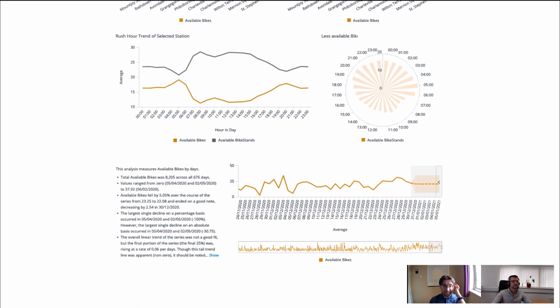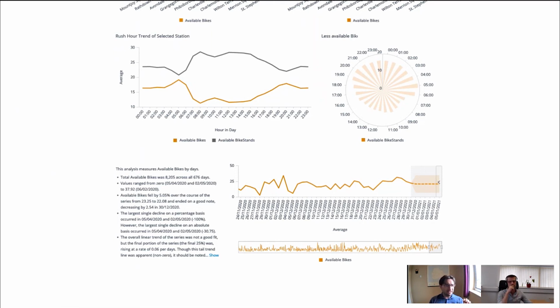And obviously, looking at this, we can start to see, surprisingly, that when it gets to about 6 o'clock in the morning, everybody starts piling in for work normally. The number of available bikes drops, and again, it all runs along, and then slowly creeps back up through the day. And you can see the number of bike stands drops, obviously, during the working day as well, which is fairly fine. It's quite traditional in terms of dashboarding. But the last little bit at the bottom there is where we've got the embedded analytics.